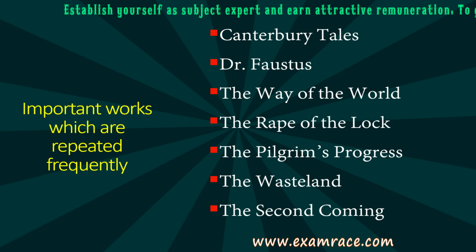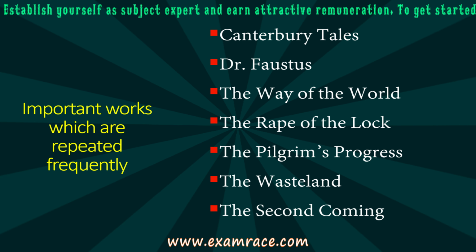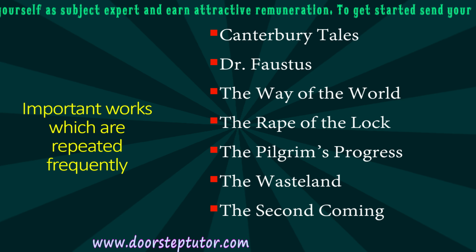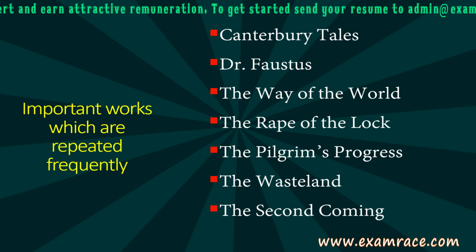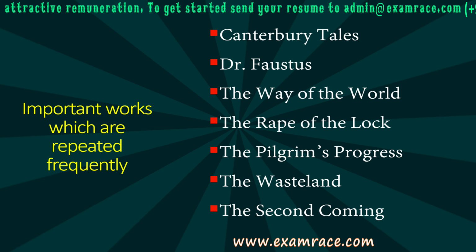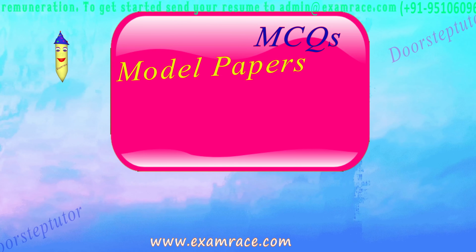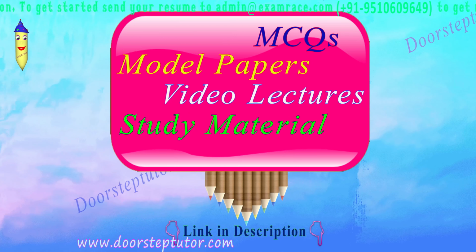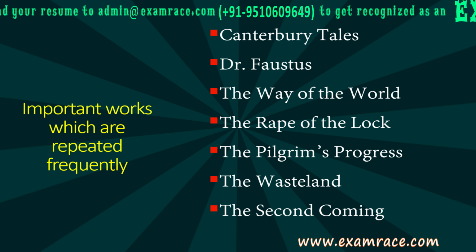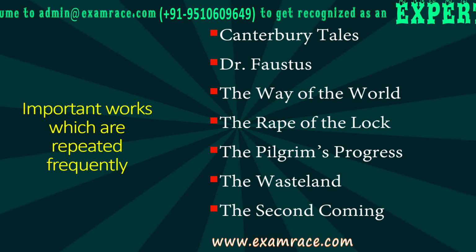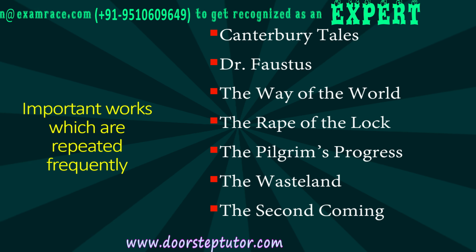Number 1 is Canterbury Tales, which is written by Geoffrey Chaucer. It is about the pilgrimage by 30 pilgrims who go to the shrine of Thomas a Becket. Dr. Faustus is written by Christopher Marlowe. The Way of the World is written by William Congreve. The Rape of the Lock is written by Alexander Pope. The Pilgrim's Progress is by John Bunyan.